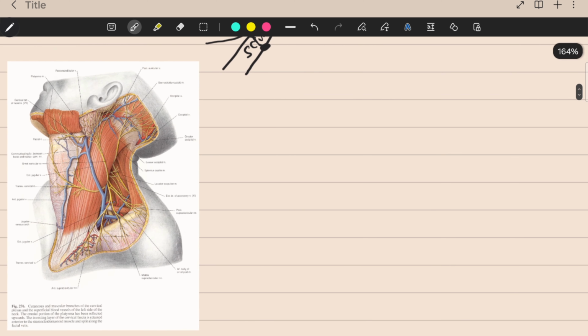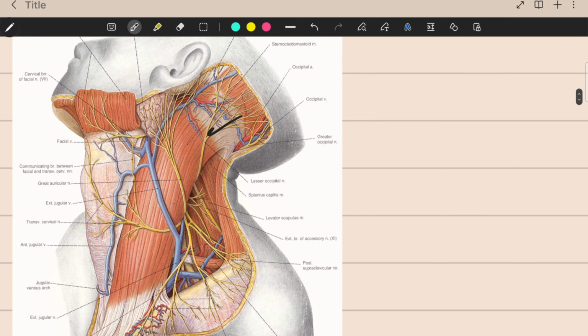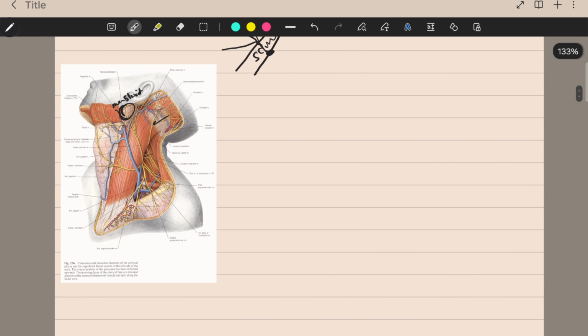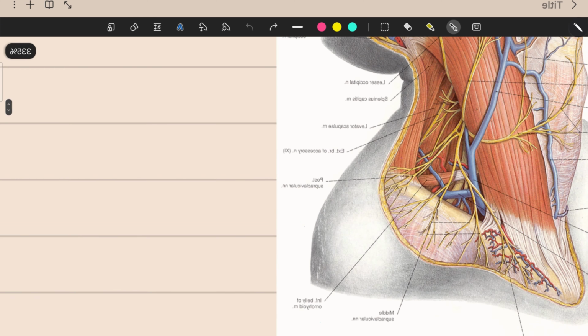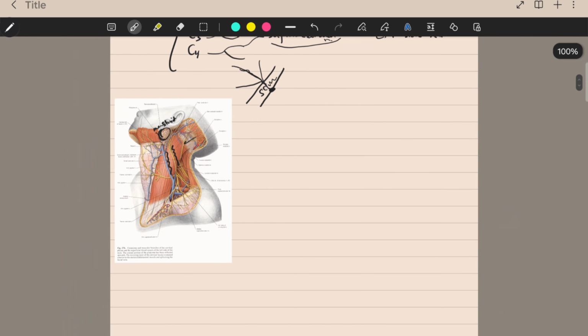Okay, I have brought you a better photo to understand better. So this is the lesser occipital, we talked about it, and this is the greater auricular. It goes to the lateral and medial side of the ear, and then to the parotid gland and the skin of the mastoid here. The greater auricular nerve also has a good feature, that it's parallel to the external jugular vein. We can see here, this is the nerve, and this is the external jugular vein.